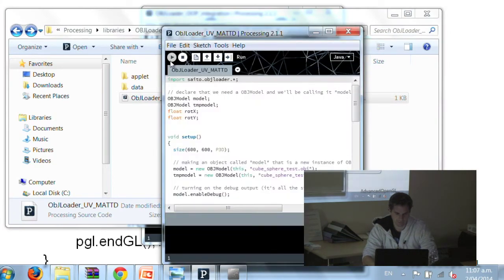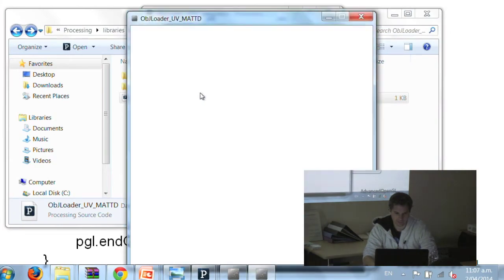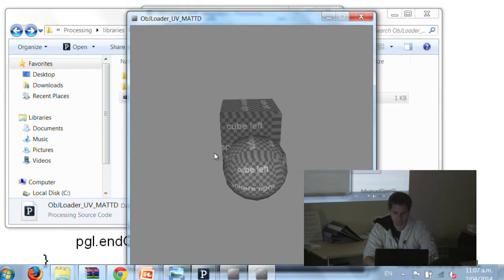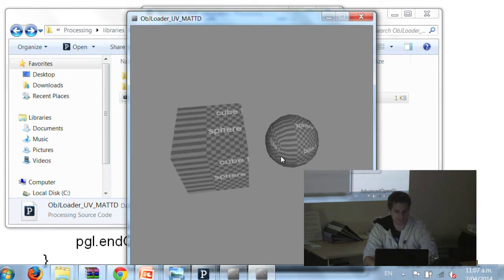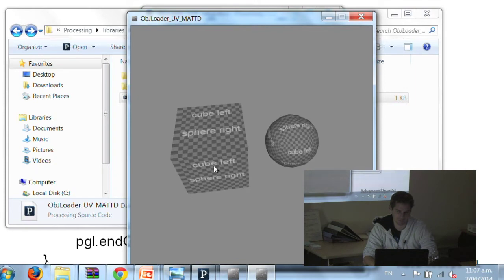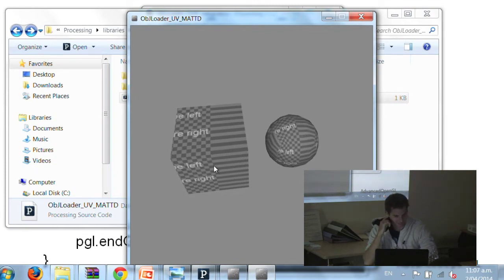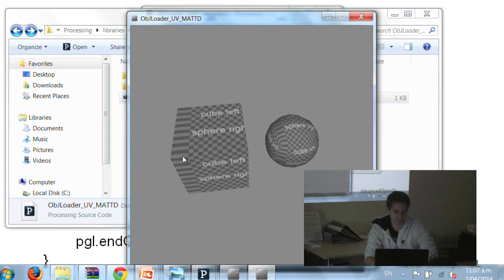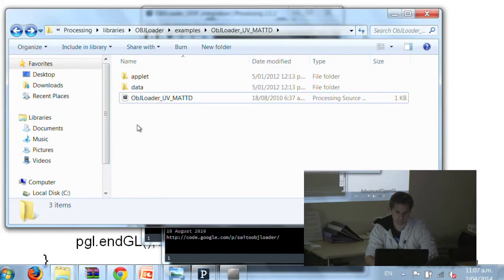This one does some UV mapping, so let's have a look and see what that does. Kind of an interesting UV mapping example where essentially the cube's not actually changing at all, it's just changing where it's taking the UV map from. So that goes back to the texturing stuff we saw before. Essentially the geometry is staying exactly the same, we're just shifting the texture back and forward.